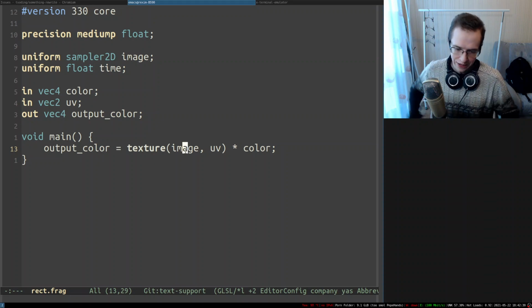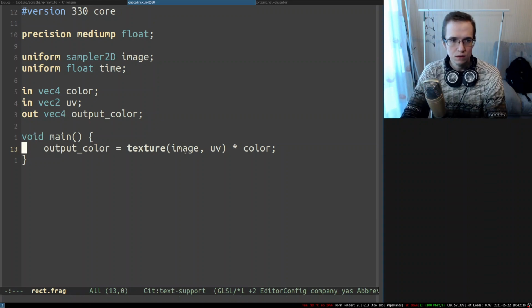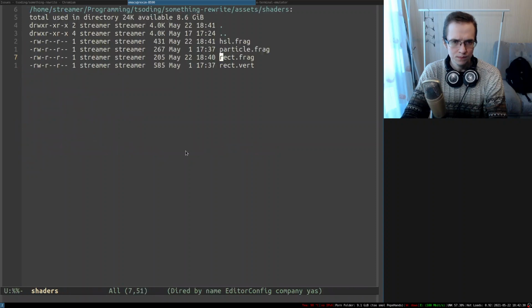It's not just rect frag. So it would be better maybe to call it like UV color.